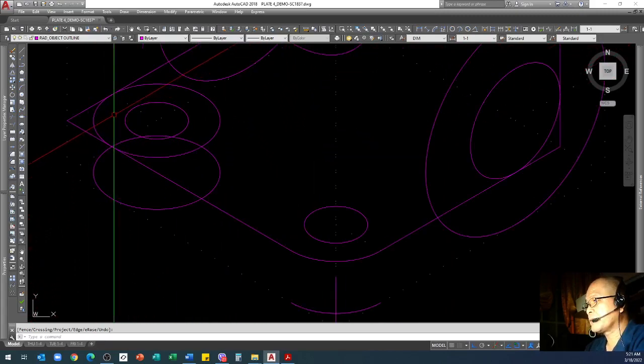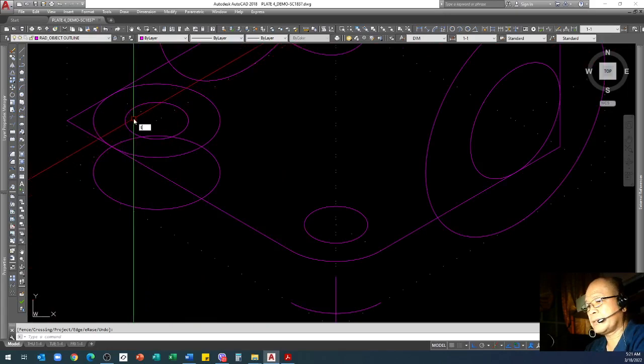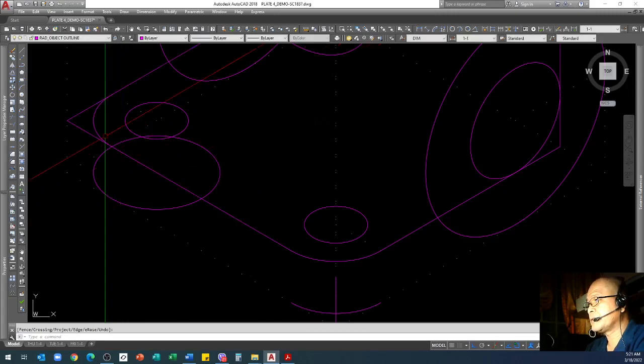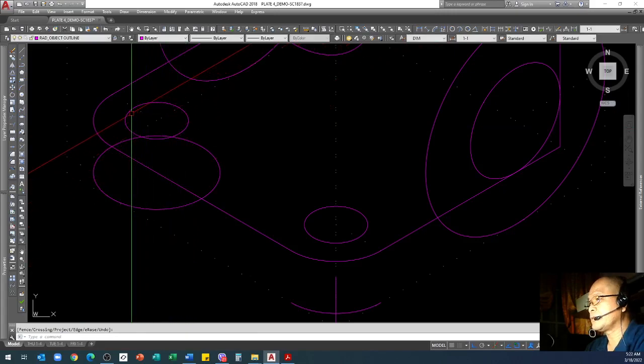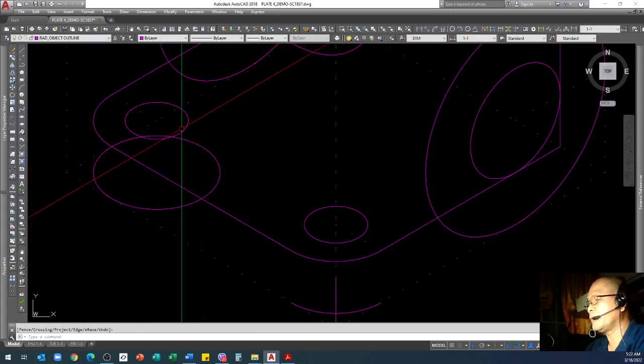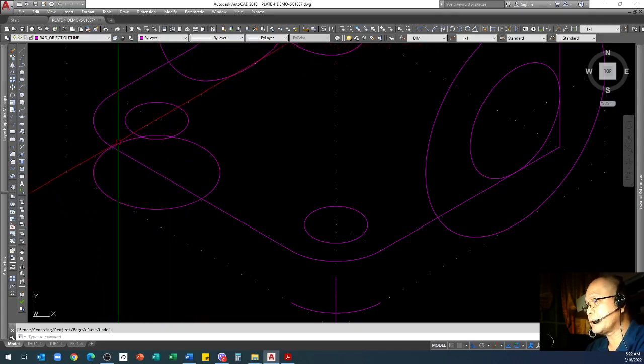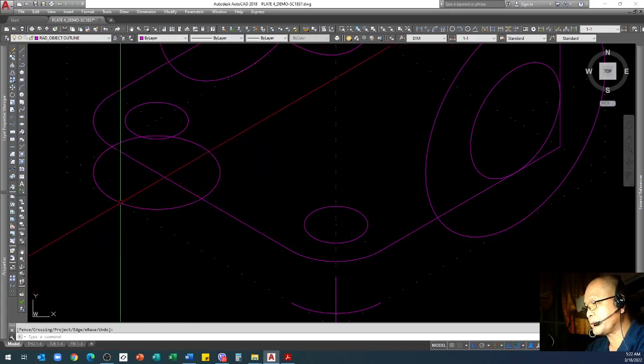So we'll do this part: trim, use this line and then enter and remove this. Same thing here, use the arc, enter and then remove. This one, technically, we need the whole ellipse.